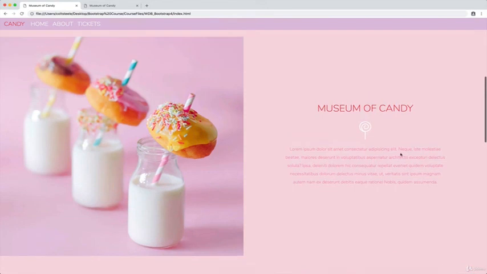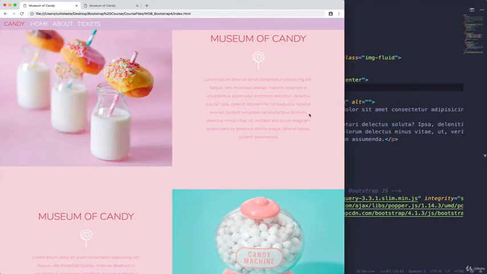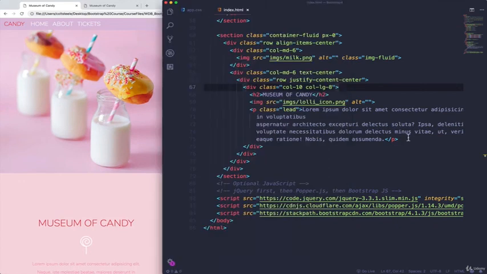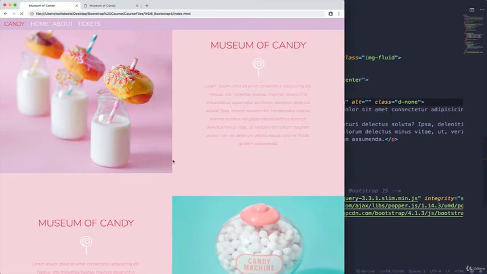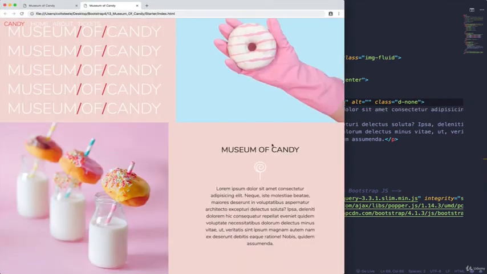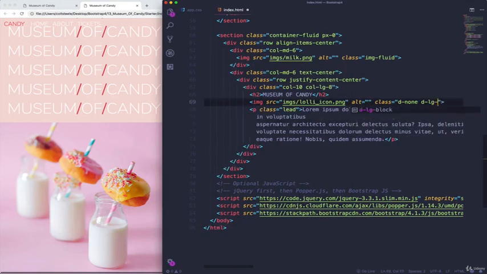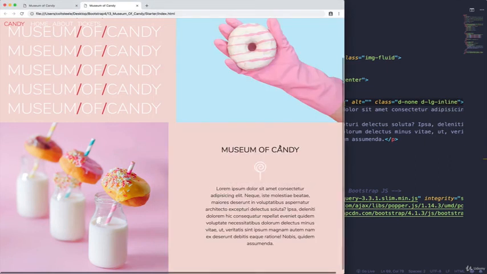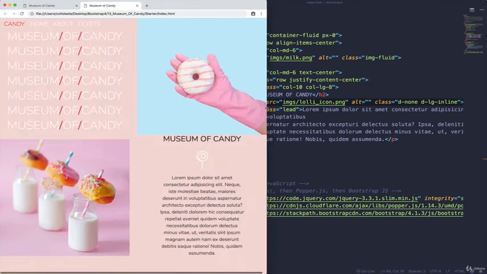Next, we have to tackle the styling, of course. So the color of this header, we've got to get this to hide and show. That part's easy. It disappears once we hit medium and small and extra small. The way we do that is we come to the image right here, and we can give it the class of display none. So that's going to hide it always. And it's just d-none, not display. So it's gone on this one, or it should be. There it is, or there it isn't. And then we say, once we hit large, make it inline. So you'll see now it's gone here, but then it reappears there.